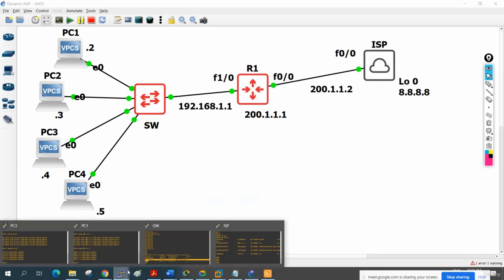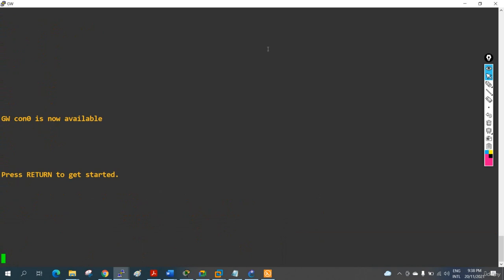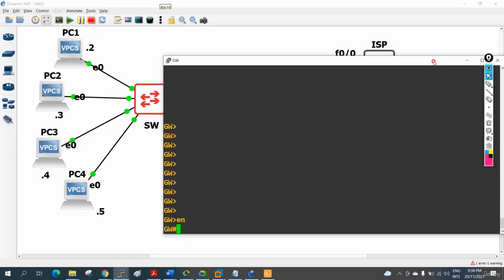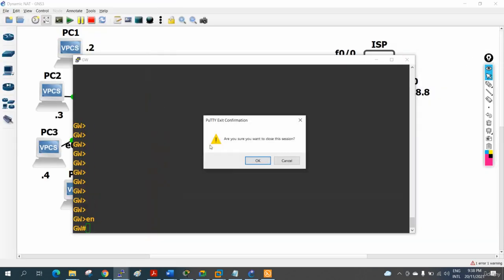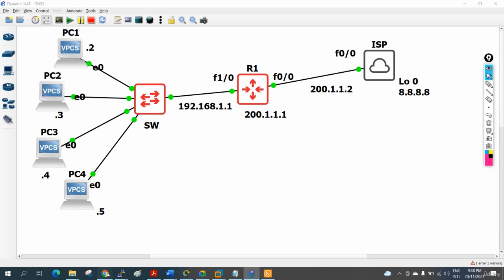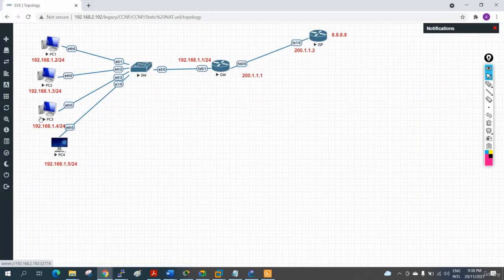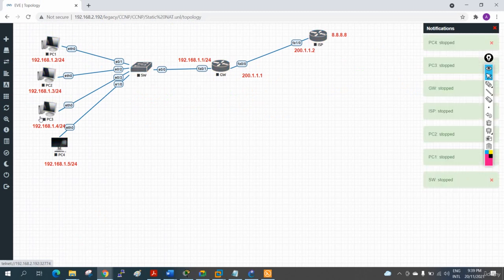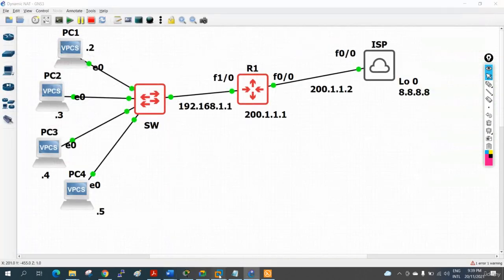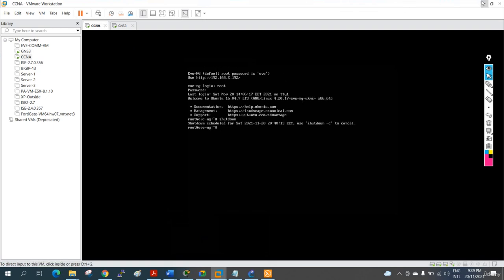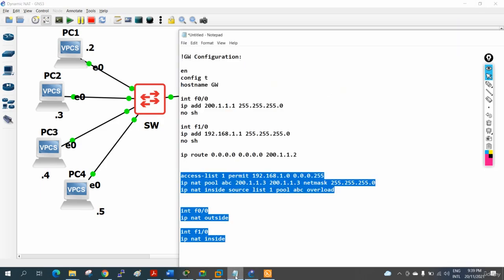I will go here, where is the gateway? In the gateway I am going to paste this configuration. So enable. This is from the EVNG. Let me close the EVNG, else we will be confused. The EVNG device is still on, so let me go here and stop all the devices. Now I will close the EVNG because we have some issue with it. Here, how we can close it: you just write root EVE and write shutdown and wait, automatically it will switch off.